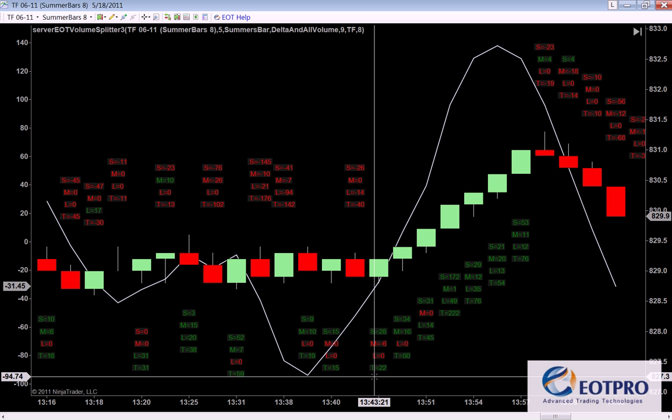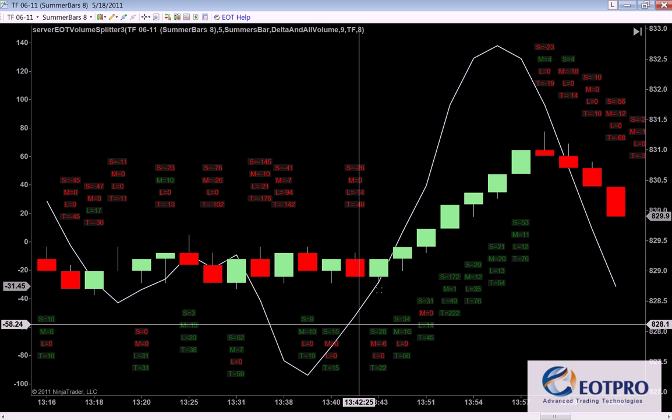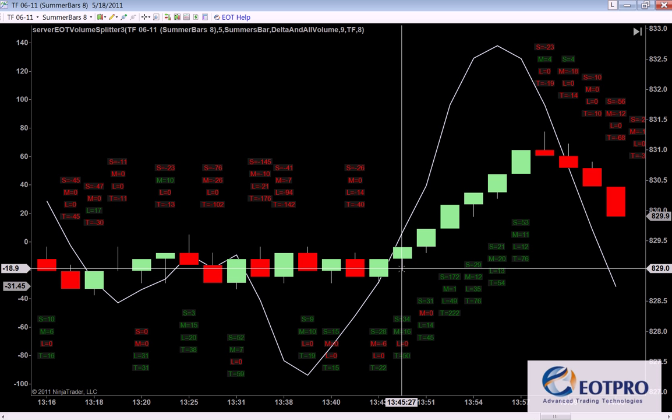Now, this type of analytics is called a lot of different things. I've seen it called volume delta, volume spread analysis, volume footprint, volume this, volume that. There's 19 different names for this. We call it delta volume. And again, it is what we use for money management. So, for example, let's say we got a long signal here on this bar.